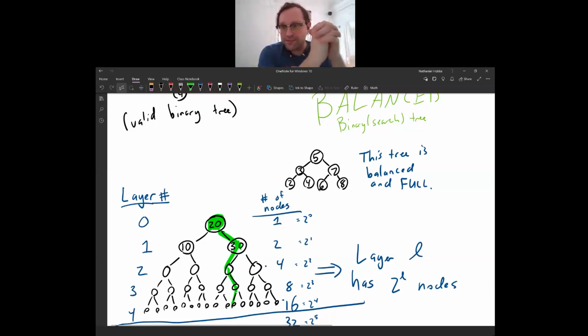the reason why this is also called a binary search tree is because it's amenable to doing a binary search.